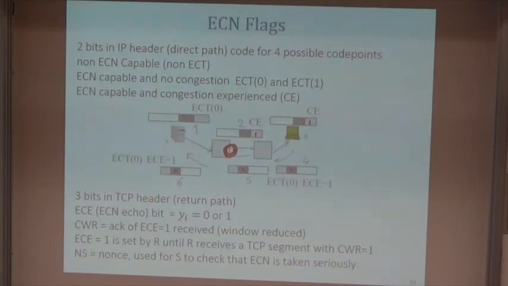So if there is no congestion during a train of 10 packets, the destination will receive 10 packets with ECT0 or ECT1. Both ECT means no congestion. But it's the source that decides whether it puts an ECT0 or ECT1. So as a destination, you will receive a number of bits equal to 0, a number of bits equal to 1. You do the XOR of it, so you have 0 or 1. And the source remembers exactly what it has sent.